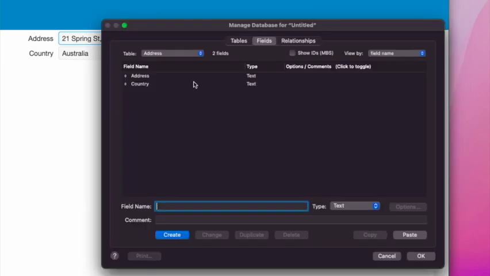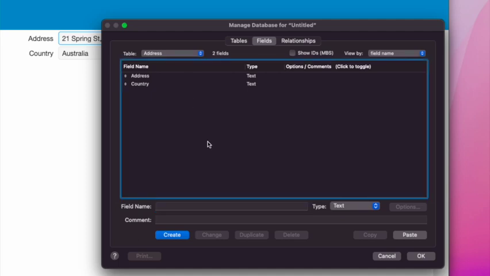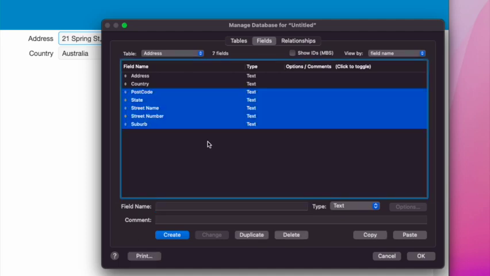You could spend a lot of time and effort separating all these individual components out into separate fields, but the right way to do it is to design it correctly from the get-go. So you really want to separate fields out. For example, with an address, you want postcode, state, postcode is also known as zip code in America, state or region, street name, street number. You can do all that kind of stuff separately.